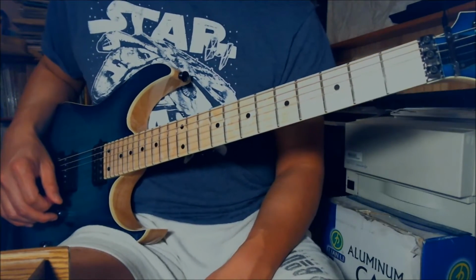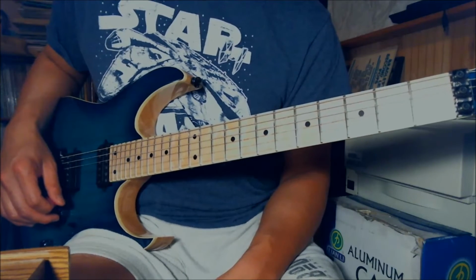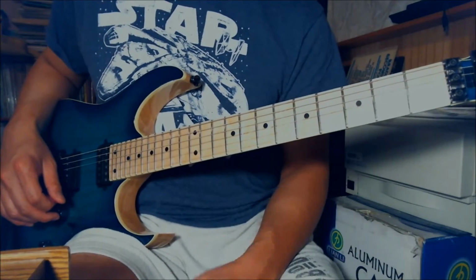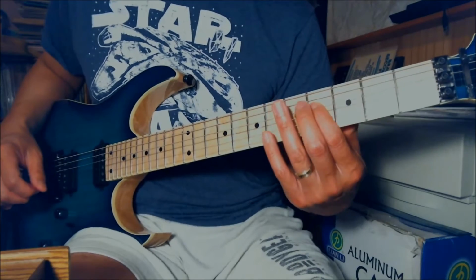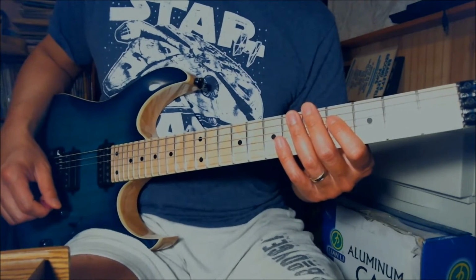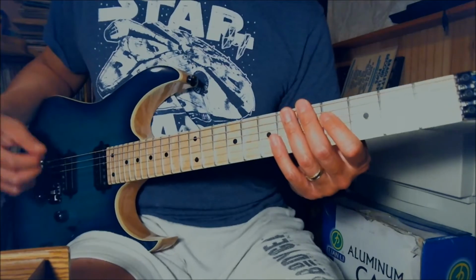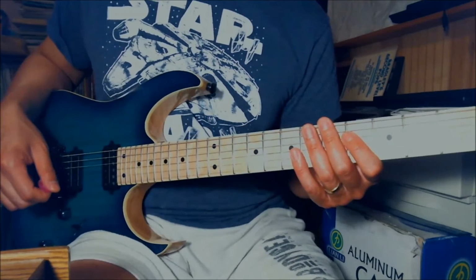All right. The seventh mode is called Locrian mode, and it starts from the seventh note of the major scale. So in the G major scale, the seventh note is F sharp. The G major scale only has one sharp, which is the F sharp. So F sharp, G, A, B, C, D, E, F sharp. Then you have the Locrian mode. And then we're back to G again. G to G in the G major scale would be Ionian mode again.